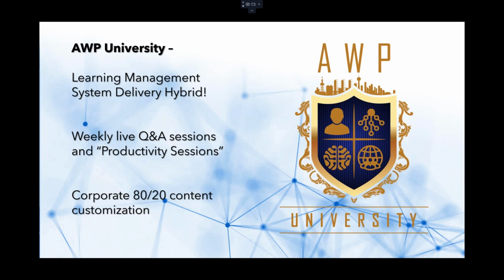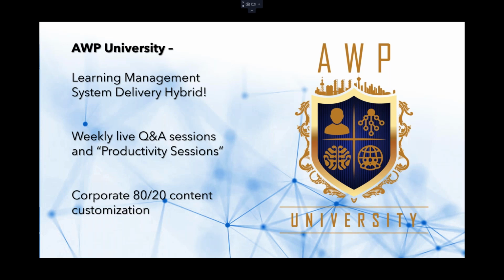So when we do a corporate engagement and we set up a corporate LMS, when we go through that 80-20, it's branded as your organization. It's not just branded as your organization, it actually refers to your projects. It refers to what you call your organizations, whether you've got sector leads or managers or whatever you call them. Maybe you go to the extreme where you call an IWP a job card versus an installation work package. Doesn't matter, we capture that to create that custom 80-20. It's extremely important because you don't want to confuse those students. You want them to learn specifically as to how your organization wants them to learn.